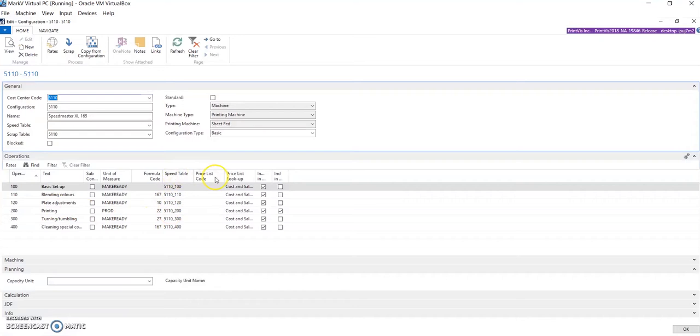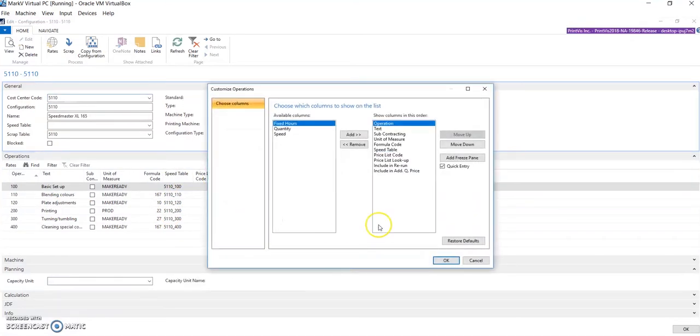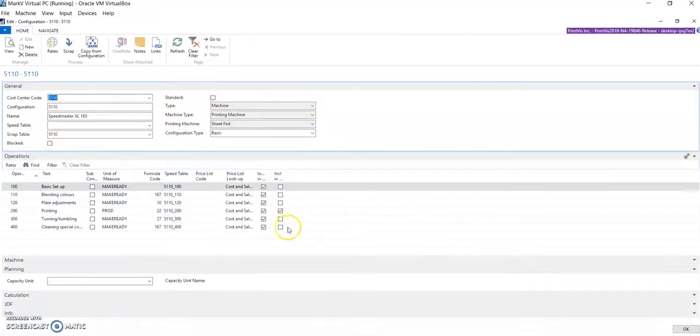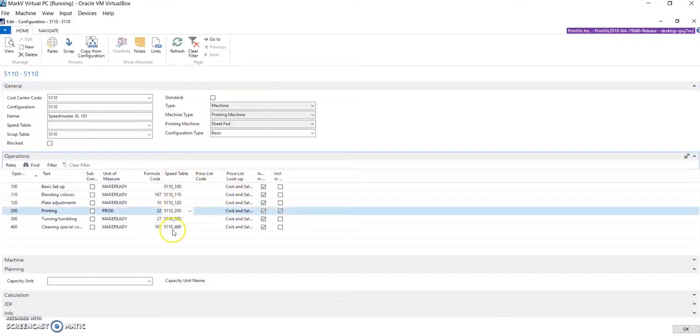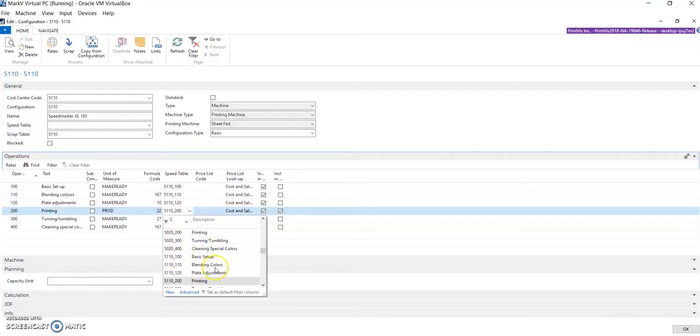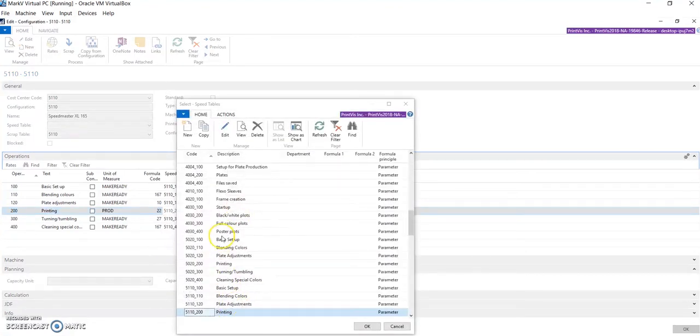If you don't have that visible, you can go to Choose Columns, find it listed there, and add it so that it becomes visible. I have it visible, so I'm going to click on that field, and when I drop that down, there's my list of speed tables, which is what I saw in the other view. But if I go Advanced, it gives me the ability to go into that one and edit it.